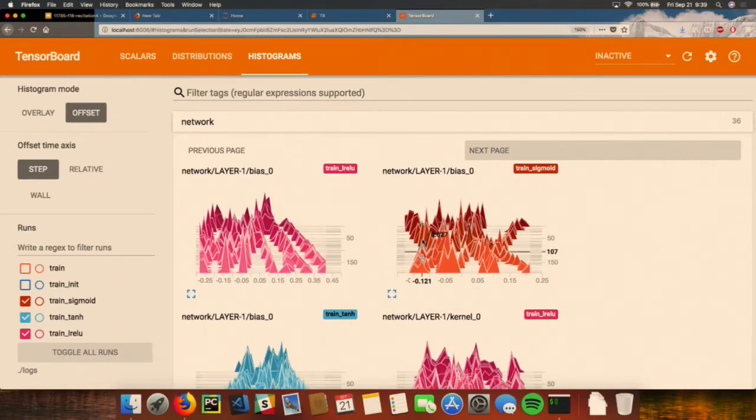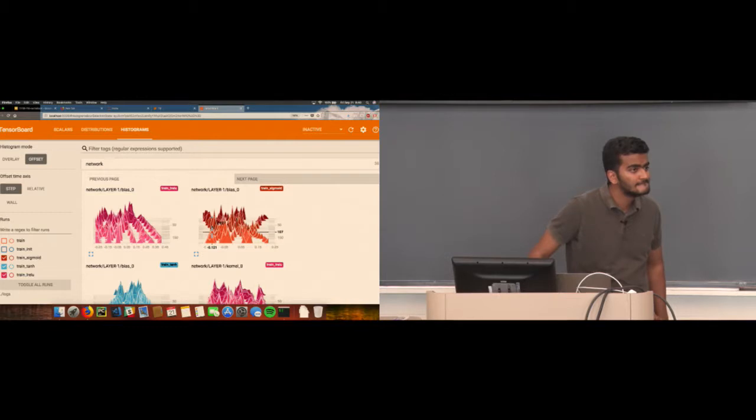You can go through the histograms as well. Yeah, sorry, not a question about this specifically, but more in general. I've heard before, and this seems to verify, that tanh is just a strictly better version of sigmoid. So why use sigmoid ever? You don't actually. Sigmoid used to be a great activation function. People did use it, but after ReLU and different versions of ReLU, sigmoid really just died off.